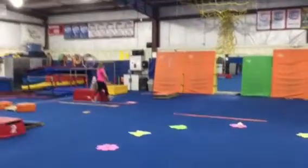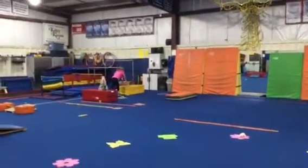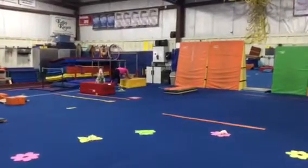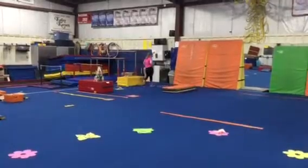Station number 2 we're working on our T-touch again, but this week we're making it a little bit harder. They're gonna start in their lunge, so one foot in front, ears covered, holding the kitty cat way up high, and they'll bend at the waist, touch, and bring it back up.